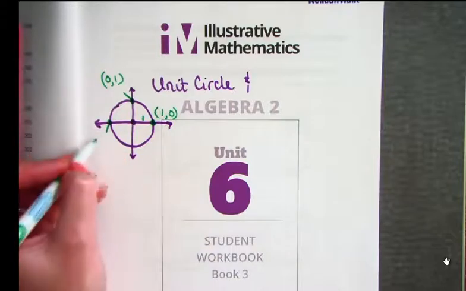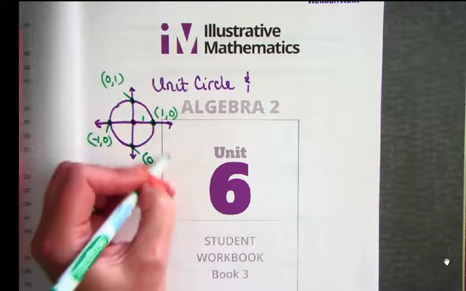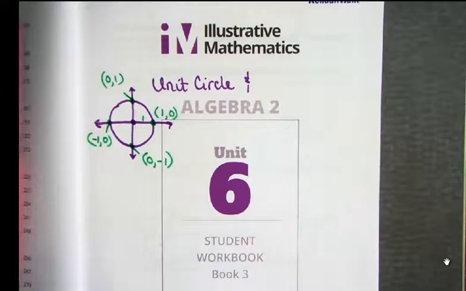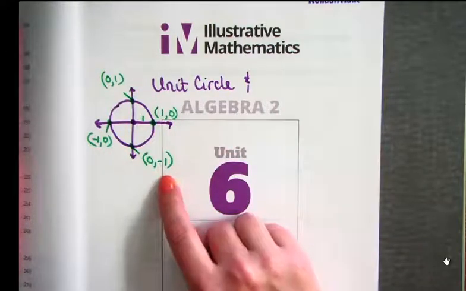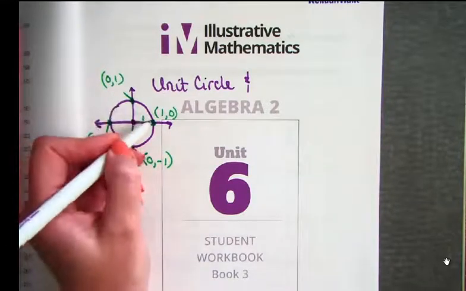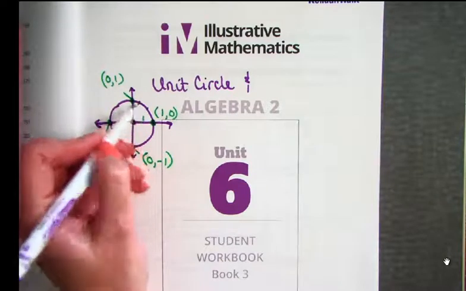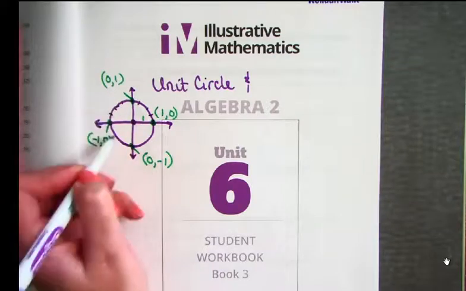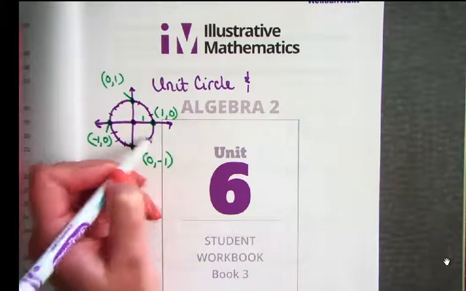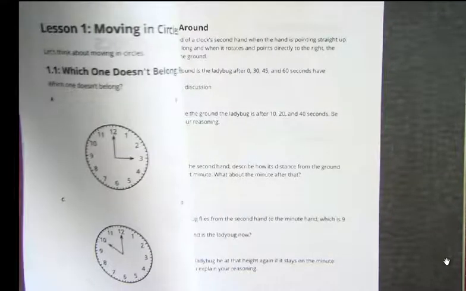If the radius is always 1, each of our coordinates is going to be 1 unit away from the origin, and we just need to think about which direction they are for positives and negatives, like that. We're going to work with that unit circle throughout this chapter, and we're not going to be stuck with just the points at the 4 quadrants there. We'll be able to use all kinds of different points, and I bet if you're seeing me do something like this, you might already have an idea why we're going to be looking at clocks on the first page.